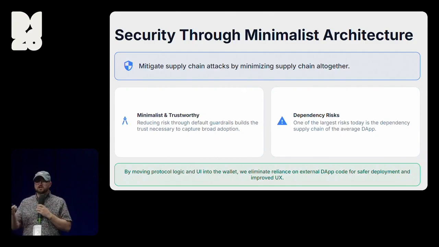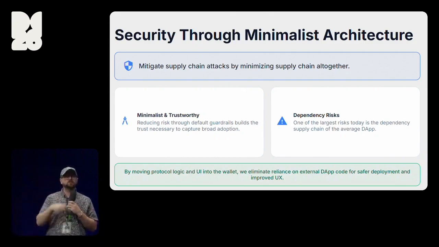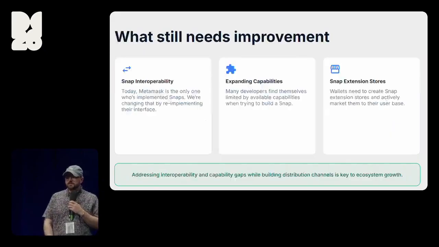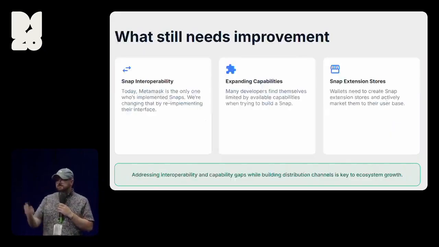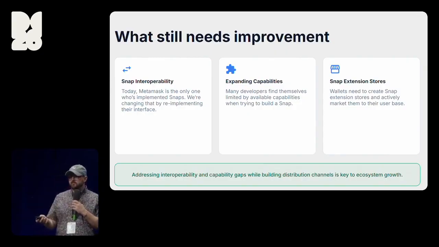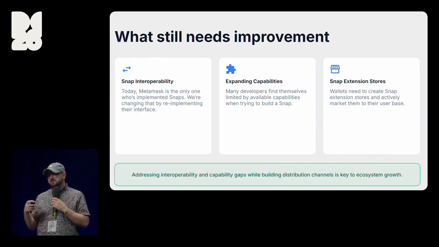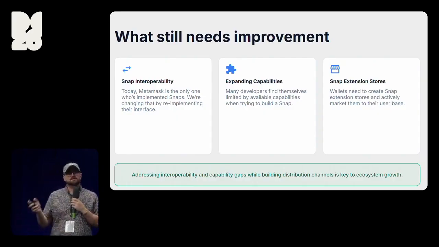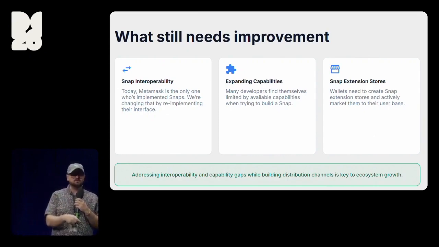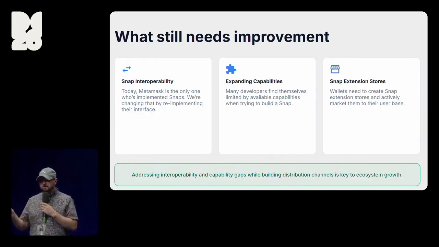Because of this, we can probably reduce the supply chain because you don't need all of the UI capabilities. They're already built directly into the wallet itself. This is just part of the MetaMask design that they've come up with. But there are still things that need to be improved, and this is why I asked that. Snap extension stores are still going to be part of a problem. The wallet needs to create a Snap extension store, and it needs to be actively marketed. This helps the protocols in some ways, but it hurts them in others. If, for example, there's some reason one needs to be taken down because it's not certain whether it's malicious or not, these are the sorts of dirty trade-offs that we still have to figure out.